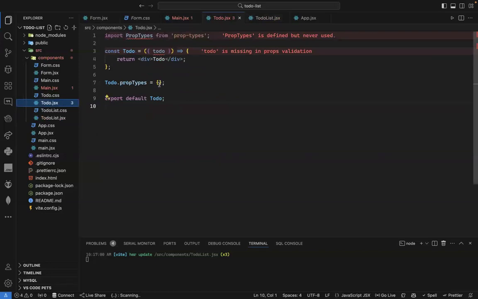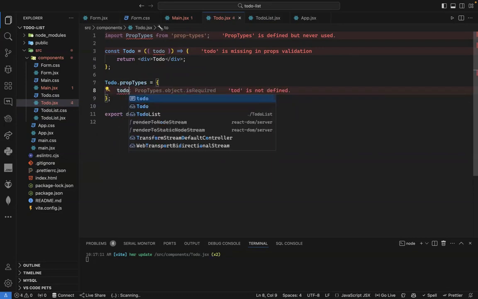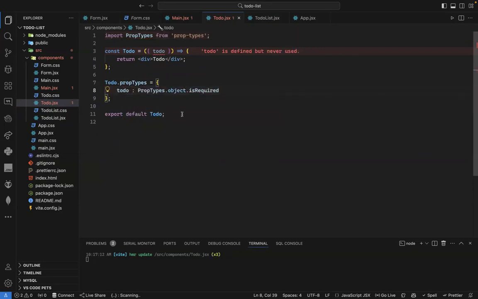Now, let's go to my single to do. I am receiving my to dos here, and here it's an object. I can just say, for example, to do like that. I can do it in two ways, actually. I can say PropTypes.object.isRequired, or that's important if I want to specify each property inside my object. Can I do that? Can I tell them, for example, I need ID, I need text, I need this one? Can I do that or not? How?